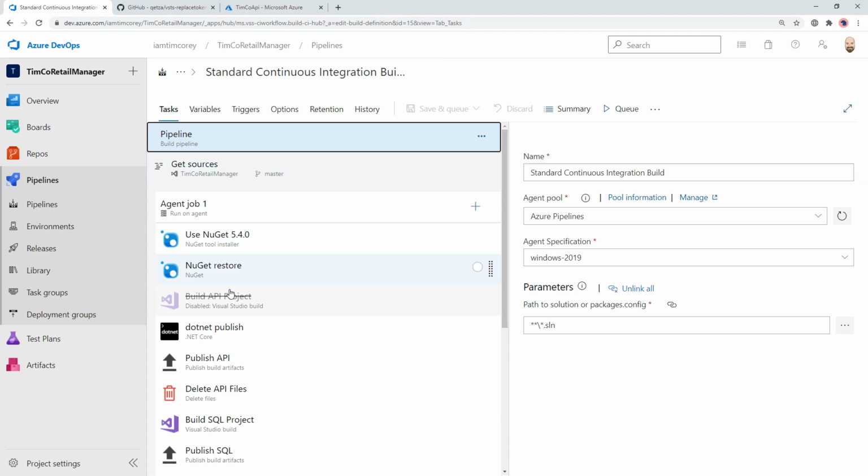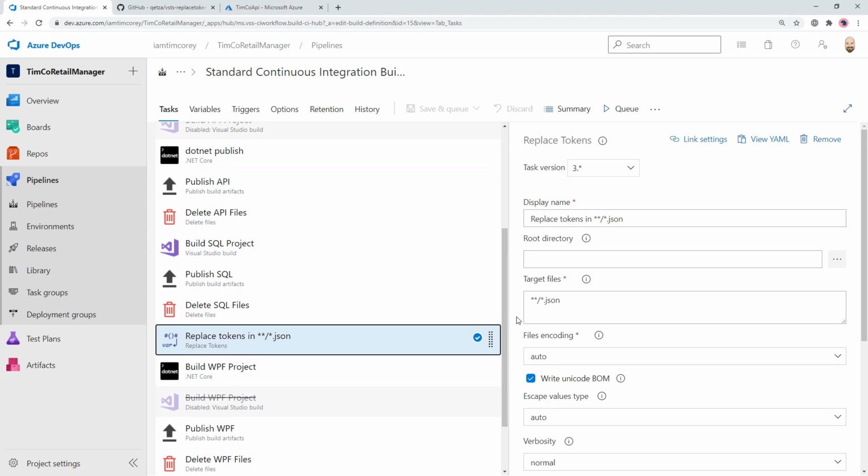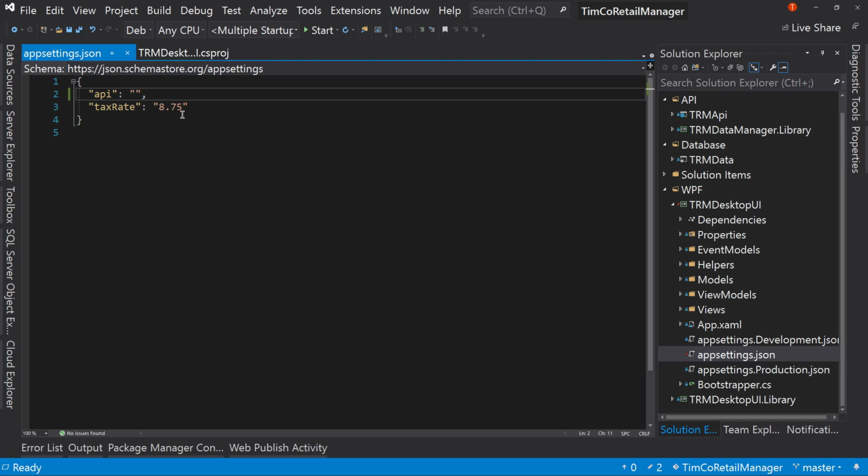Now, this build process right here, this replace tokens, it's going to look for our JSON file. Let's go over our JSON file, in this case, appsettings.json. And it's going to look for that pound sign, open curly brace, close curly brace, and pound sign again. And inside is the variable name, in this case, API. So it's going to find these tags and go, oh, you know what? That's a token. So I'm going to replace this whole thing with whatever I find in that variable in the pipeline. So it's going to find the API variable and go, cool, I'm going to put the API URL here. That will put it in appsettings.json.